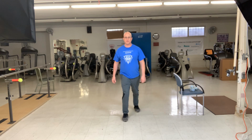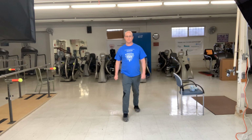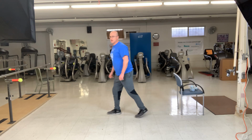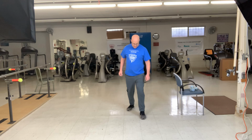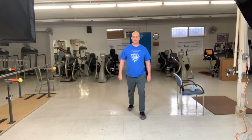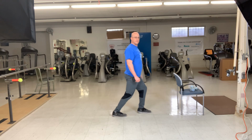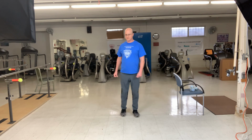Now we're going to do an Achilles stretch. We're going to bring the right leg forward, left leg back. Bend that forward knee, back foot planted. Again, this is how it should look laterally. You're stretching your calves. Now we're switching legs. Left leg forward, right leg back. Again, this is how it should look from the side. Stretching that back leg. And relax, good.